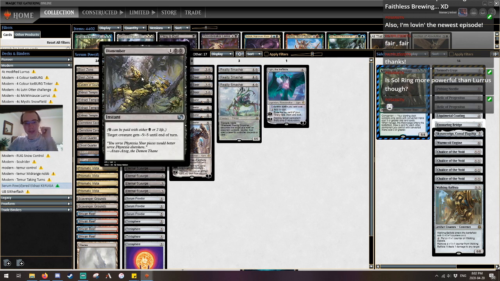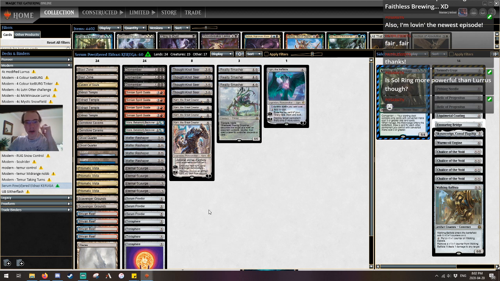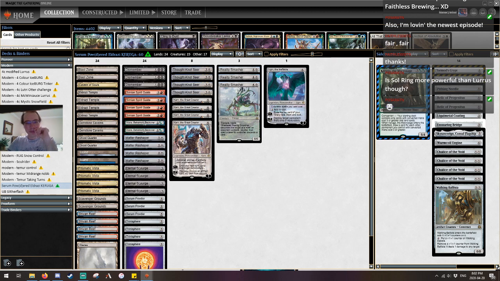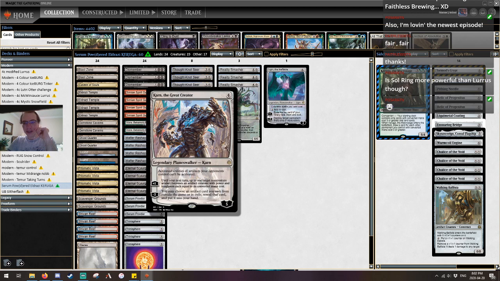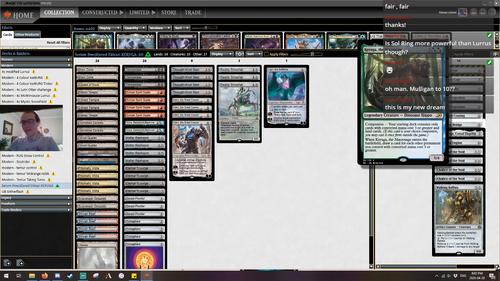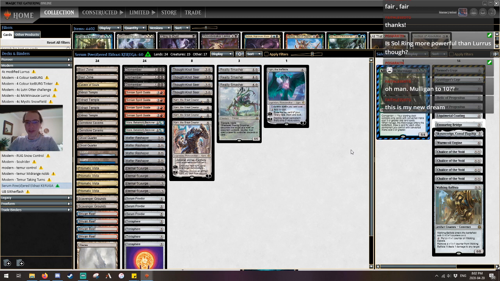We're using the card Dismember because this is a removal spell we can cast for 1 or 2 mana, but we're able to do that with reduced cost by the Phyrexian mana, paying some life. We're cheating on our mana with Simian Spirit Guide. We've got some Karn the Great Creator. Now, Karn allows us to wish for cards out of our sideboard and add Mulligan to 10, the new dream. That's right. Karn allows us to wish for cards that are cheaper than Keruga's companion cost, and actually we can still cast Keruga after we've added that to our deck after the game has begun.